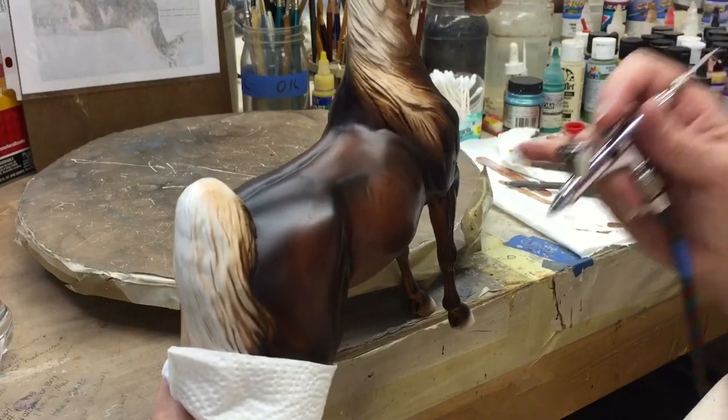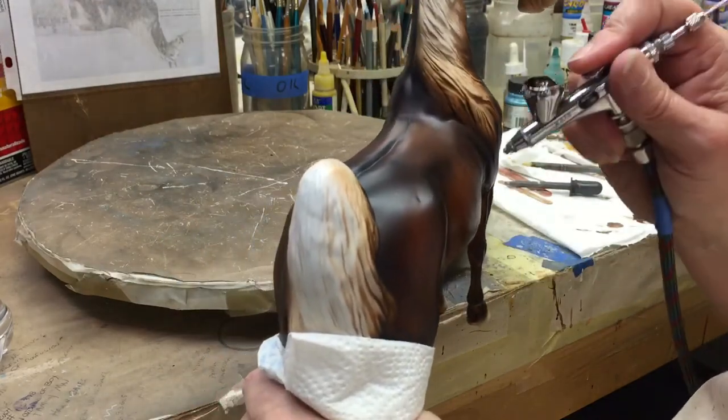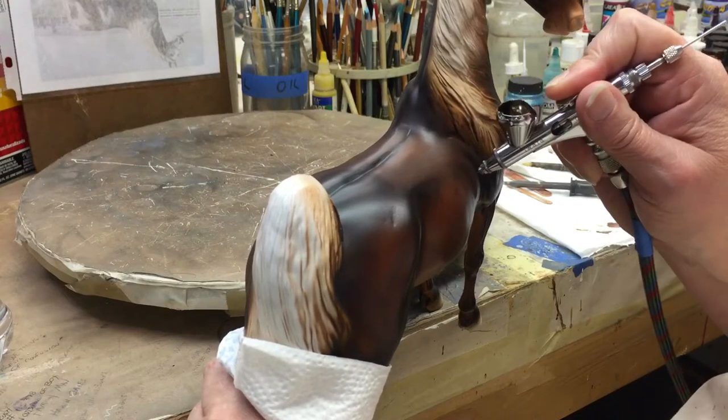This horse is solid cast and he's really heavy, so if you see him shaking a little, that's because my left arm is getting kind of tired holding him. So I've set one of his feet on the edge of the table.